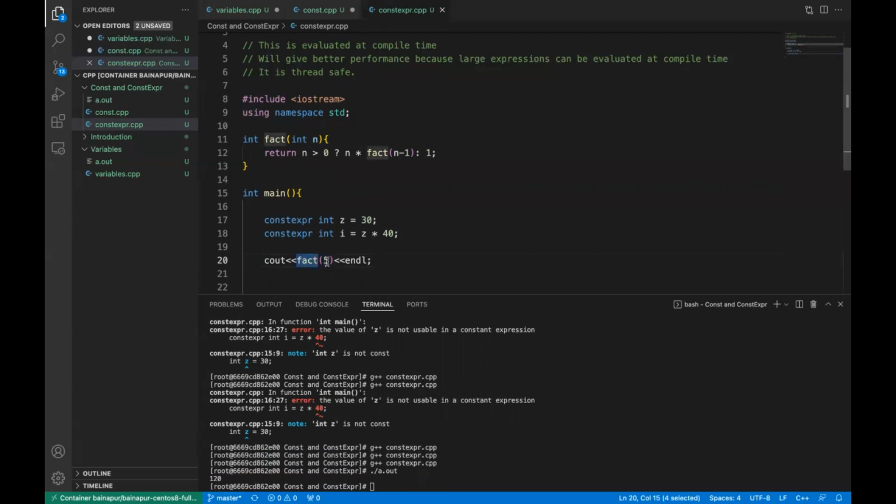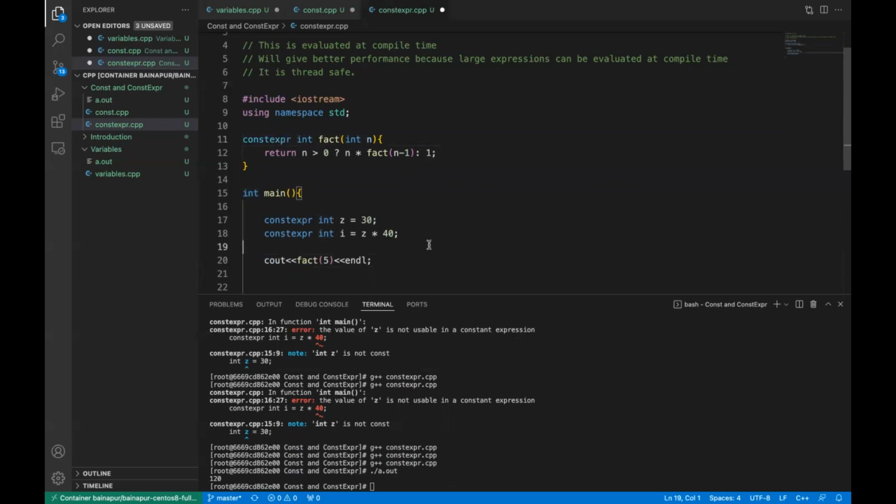But even though 5 is a constant, does this evaluate at the compile time? No, it will not evaluate at the compile time. It is evaluated at the runtime. So during the runtime, memory is being used. Since we know that the number we want to calculate is a constant value, can we do some optimization? Yes, we can. What we can do? We can use constant expression.